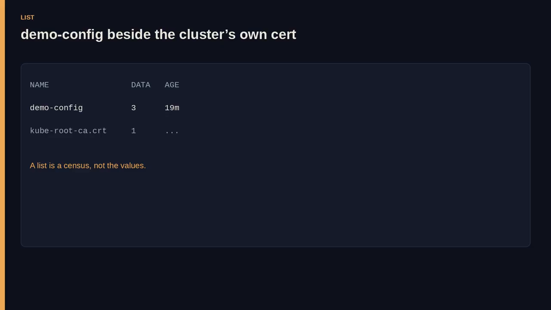Watch the two names. The volume has a local nickname, ConfigMap-volume. The ConfigMap object has a cluster name, my-configmap. The mount path is a directory inside the container. Keys of the ConfigMap become files in that directory.